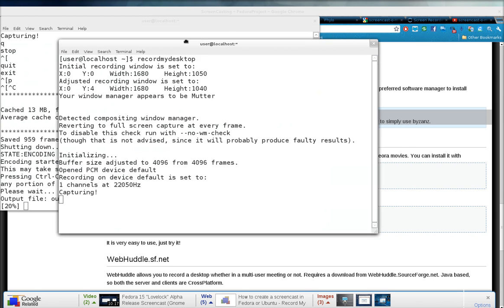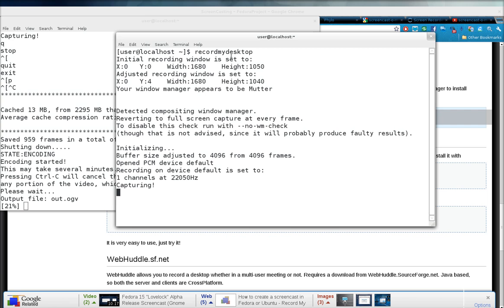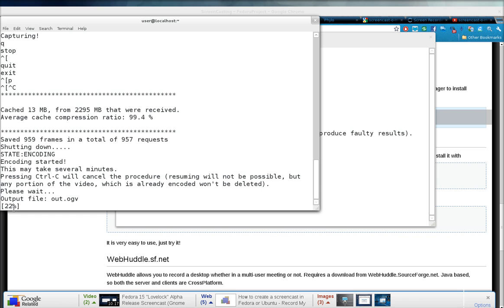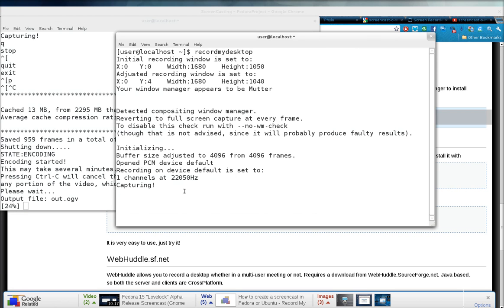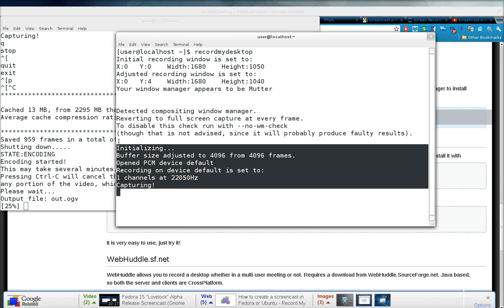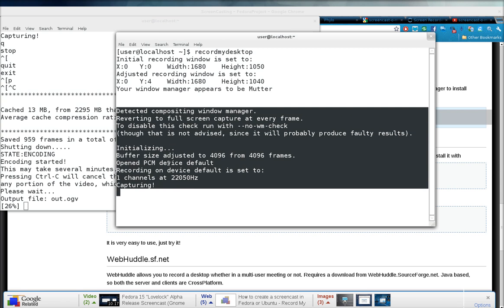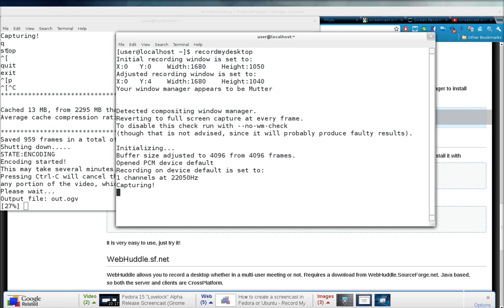Okay, so I've got a second instance of Record My Desktop going to capture this part, which is very slow processing, and I'm also recapturing it here. There are no messages in terms of what will happen, or how to quit this recording when you're done. I tried Q, stop, some sort of Alt P, something, etc. Quit, exit, none of it worked until I went to Control C, which will kill this session and kill this recording. Record My Desktop: basic, flawed.